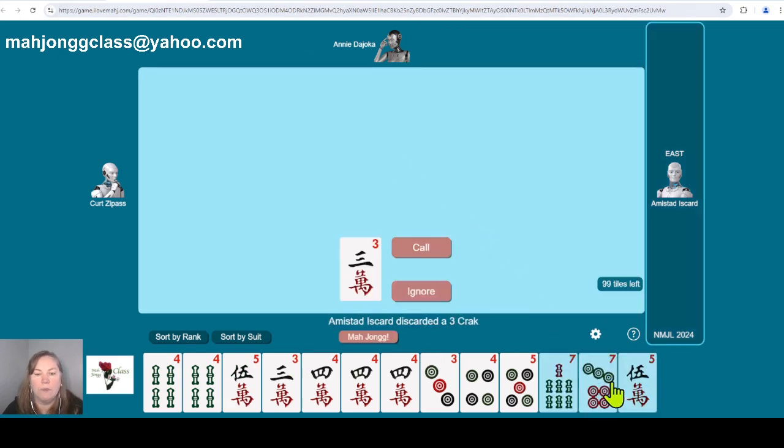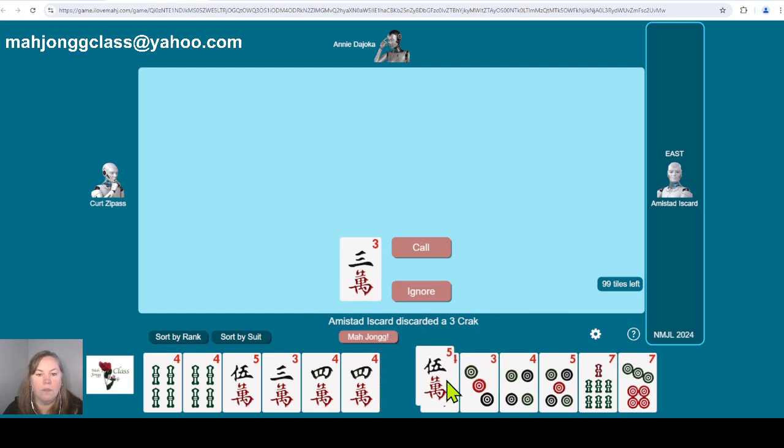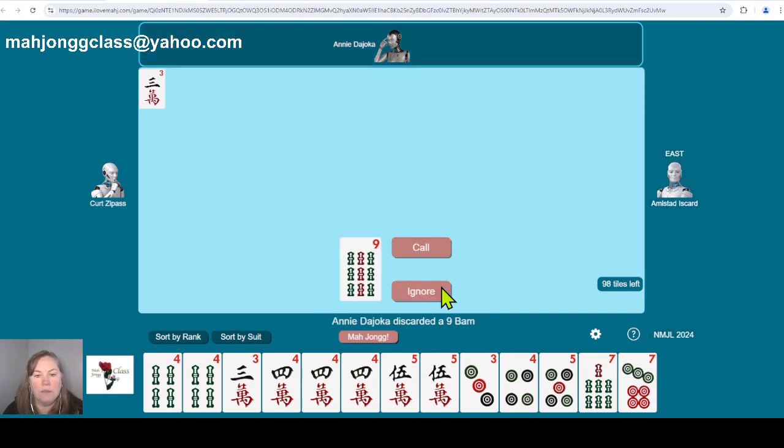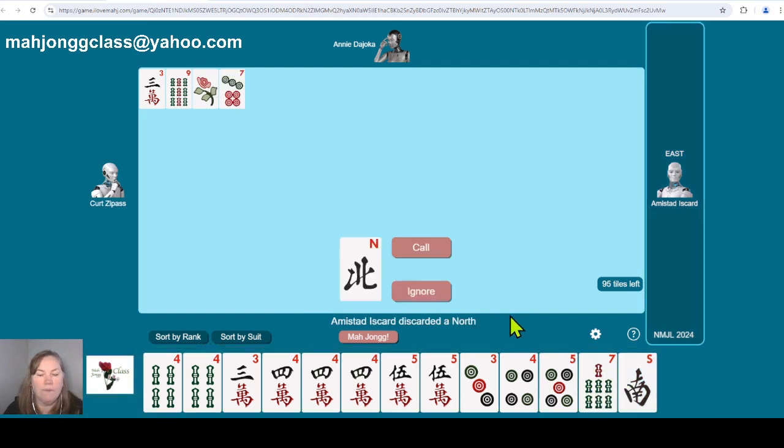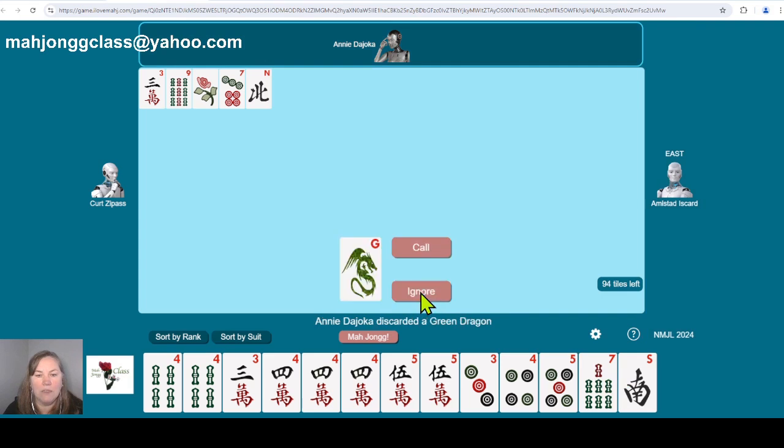3 crack. Oh, we picked up another 5. Maybe 4, 5, 4, 5. We don't have any 6s though. Oh, we have 3, 4, 5, which is line number 4. That would be nice. 9 bam. So we'll continue to play some sort of consecutive. And 7 dot. Prioritize your North discards. We have 3 before we have to make any decisions.